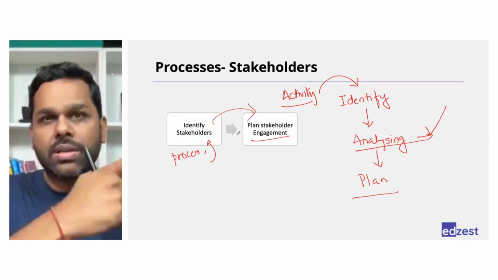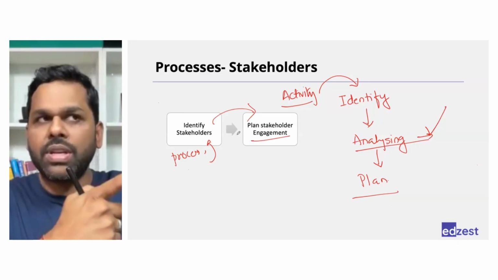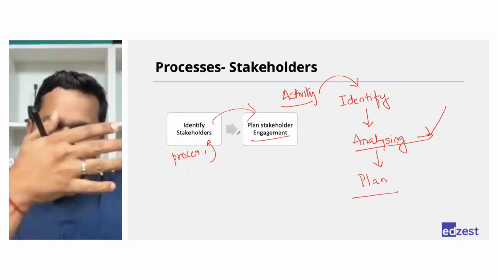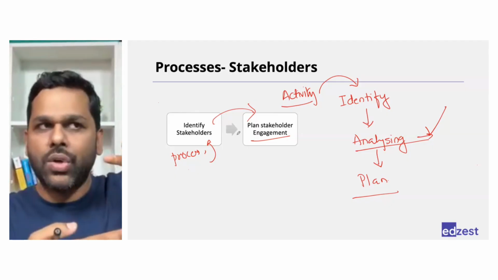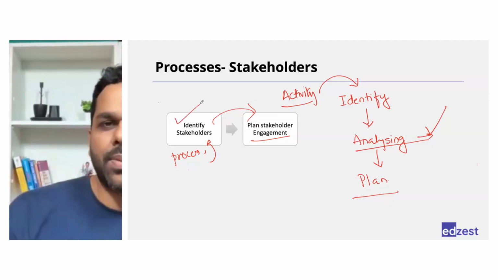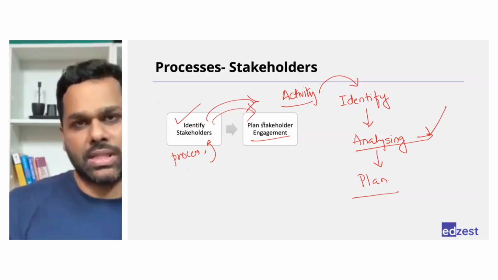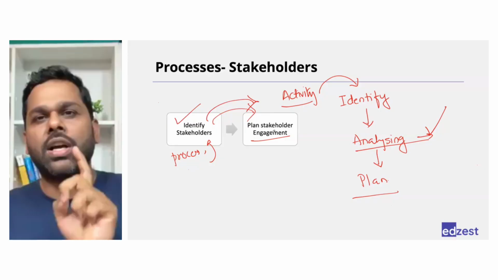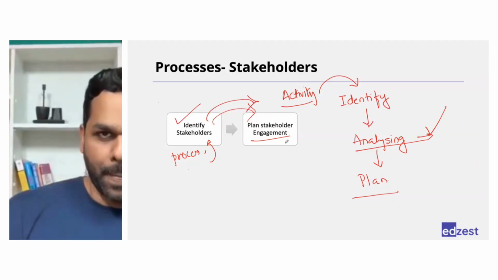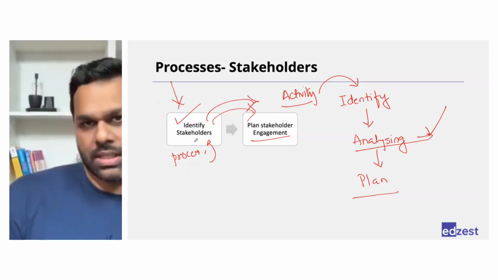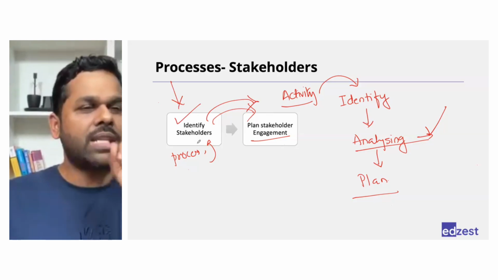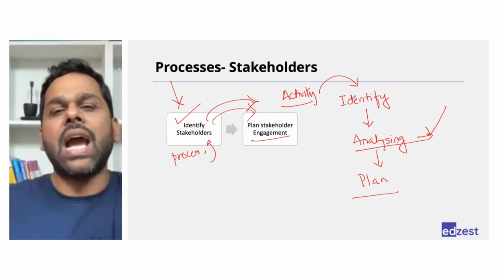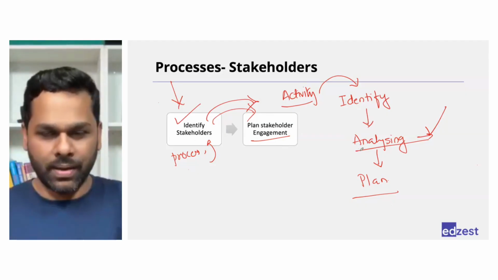What is the first thing to do? What is the best thing to do? So they always talk about the activity. They will give you an activity in the question, and in the options also, they're giving you activities. They don't ask that you have completed this process, what will be the next process? Because the exam is not a test of the PMBOK, that book which talks about these processes. They will not test whether you remember these processes or not. They will only test, can you logically identify what would be the next thing?